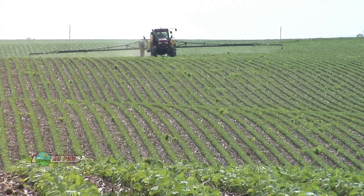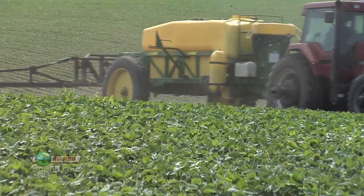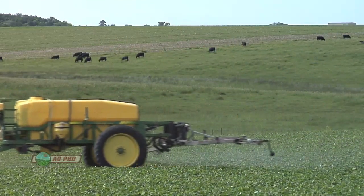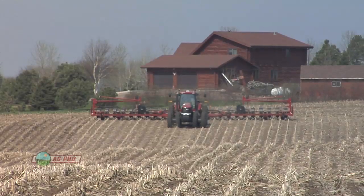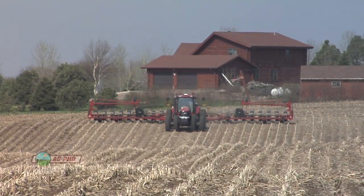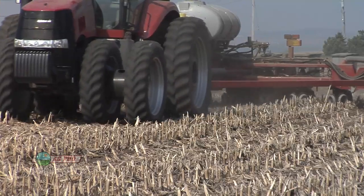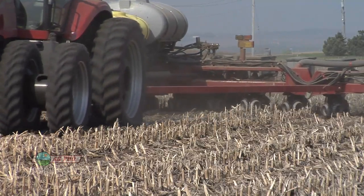The varieties are also a little different today and we're getting much higher yields. Years ago, our dad never had much disease entering the soybeans. Now we're spraying fungicide at least once, and in some fields even twice post-emerge — even in dryland South Dakota we're getting disease problems. If you widen the rows to 30 inches and thin down the planting population, it seems like you have a little bit less disease because you get more air movement through the canopy.